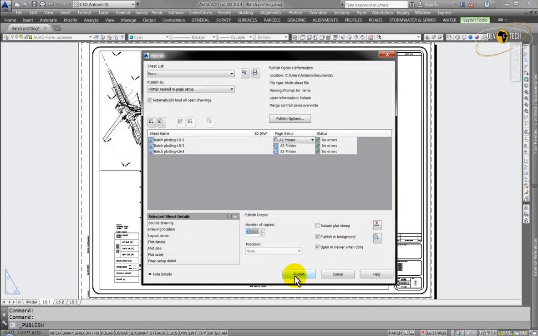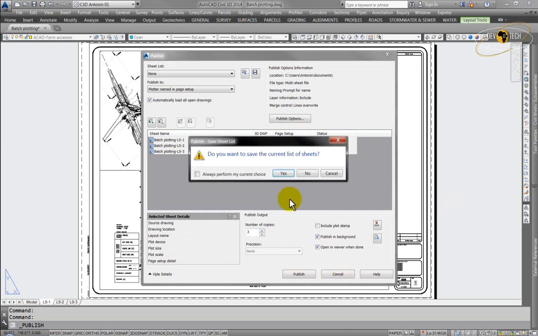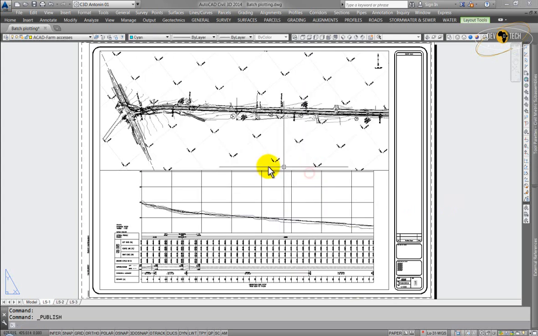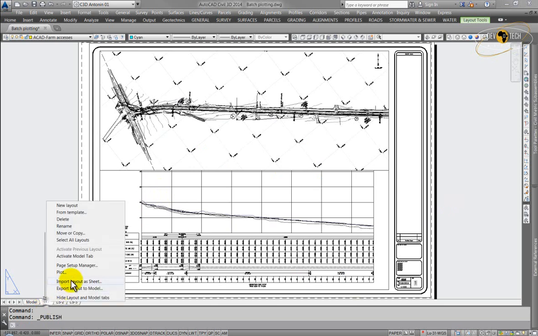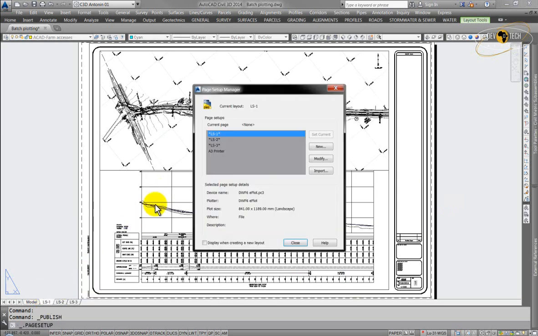And that's it. One other option or information I should mention is, what about if you want to erase your page setup? So I hit cancel button for now because I don't want to print it, and I go to page setup manager and I will erase printer from here. So if I right click, I go to delete, and that's it.